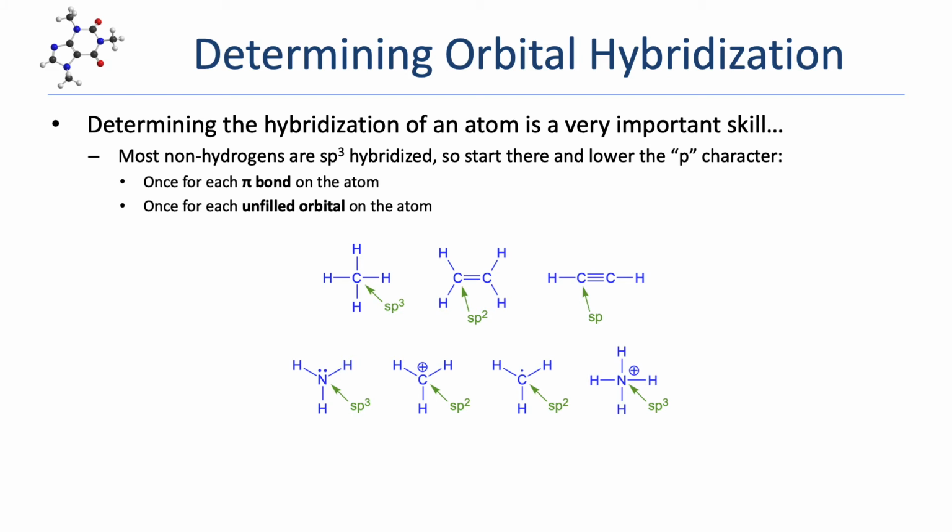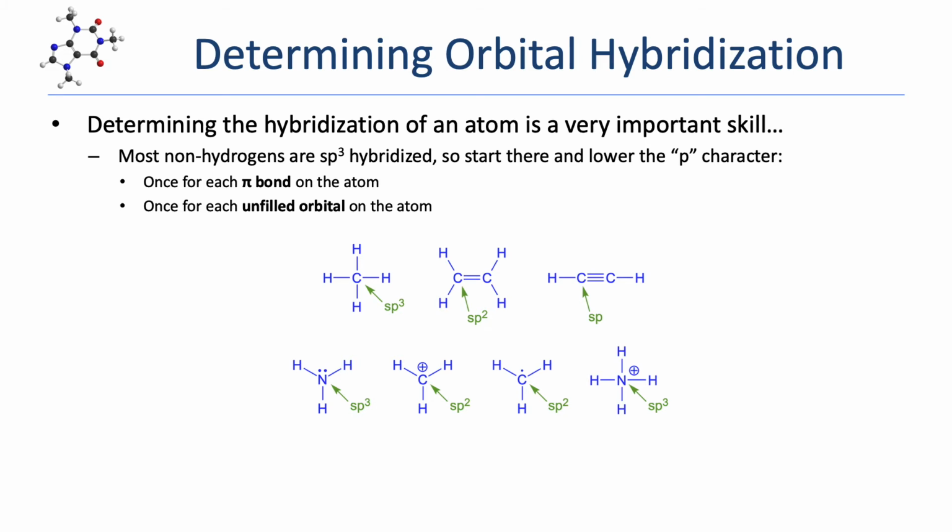So there are two things you want to look for. One of them is pretty easy, and that is pi bonds. You might have figured out now that when you have double and triple bonds, one of those bonds is a sigma bond, and then the other parts of that are pi bonds. So a double bond has a sigma and a pi, and a triple bond has a sigma and 2 pi. So finding pi bonds is actually very easy, right? You're looking for double and triple bonds.